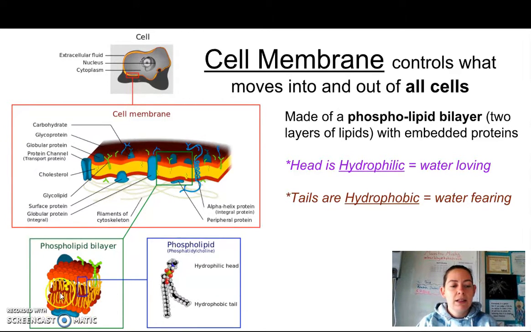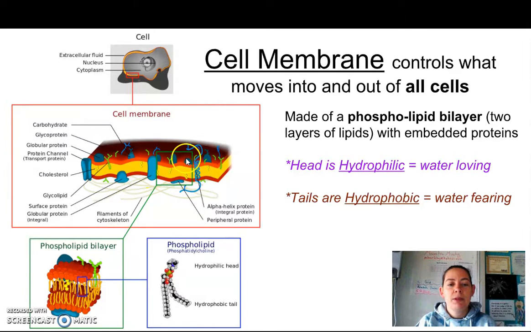So this double lipid layer makes a nice barrier that prevents a lot of things from getting in and out. The only thing that can really go through here are small, non-charged molecules. They can kind of dissolve into the lipids there and make their way through. But something that's charged like water or bigger molecules, they can't get through. But now you're saying, wait a minute, cells have to have water in them, right? And yes, that's true. So they have special channels.